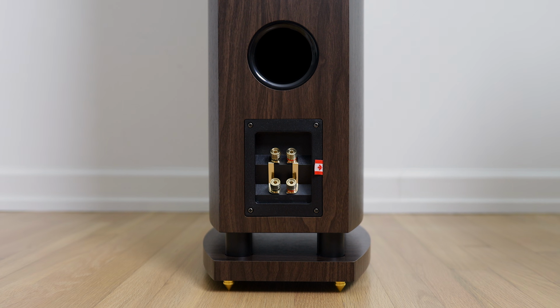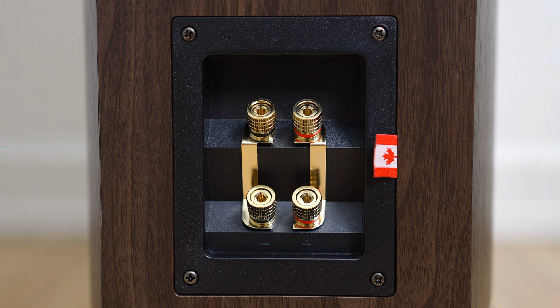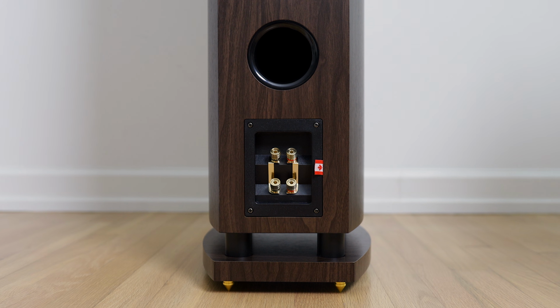And while our attention is on the rear of the speaker, the Reference Series has gold-plated 5-way binding posts. It is also bi-wire and bi-amp capable. Another nice touch, both visually and performance-wise, is the inclusion of copper spikes. Now, copper spikes will help eliminate vibrations and distortions, which is an absolute must for a loudspeaker with as much bass power as the Reference Series Tower.